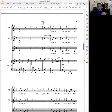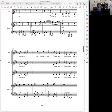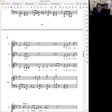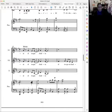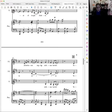So one and two. Vishal havot pragim ba'agartel. Ba'agartel. Otot tza'if shachor. Har'i afel. Har'i afel. Vehishomat el tugat chadra, el tugat chadra, al behonot raglav nichnas halel. Okay, and really yeah. Entrance, yes.